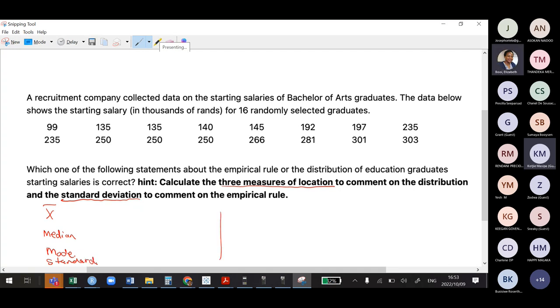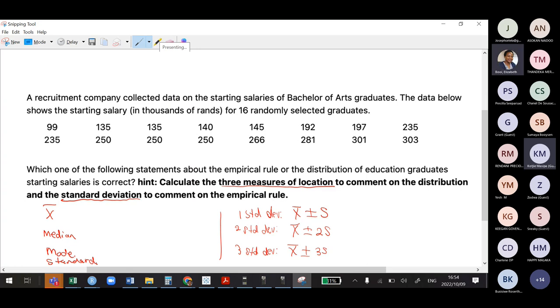So once you have calculated the standard deviation, then we can do one standard deviation, which is the mean plus or minus. Actually, we can do the plus, but it's fine. One standard deviation or two standard deviations, where we use the S, plus or minus. This is two standard deviations, and this is three standard deviations.